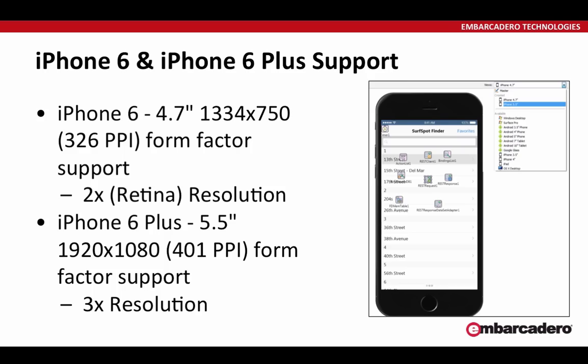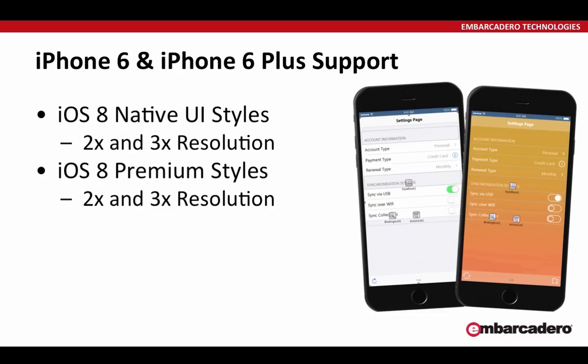So the styles, the native styles, as well as the premium styles have been updated to include support for the iPhone 6 Plus with a 3x resolution. For both the iPhone 6 and the iPhone 6 Plus, we provide the iOS 8 native UI styles in 2x and 3x resolution. And we also provide iOS 8 premium styles as part of our premium style pack. And that provides, again, also 2x and 3x resolution. And 3x resolution would be used on the iPhone 6 Plus.